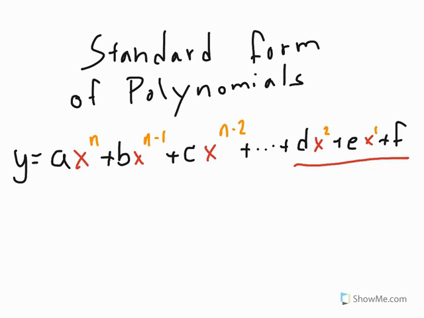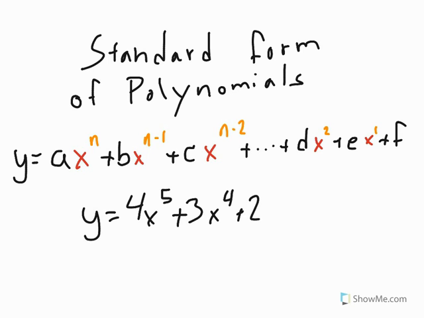So an example of this with numbers is something like y equals 4x to the 5th plus 3x to the 4th plus 2x cubed minus 5x squared plus 2x minus 1. That would be in standard form because the highest power is a 5 and it goes all the way down to the lowest power and it goes in order.